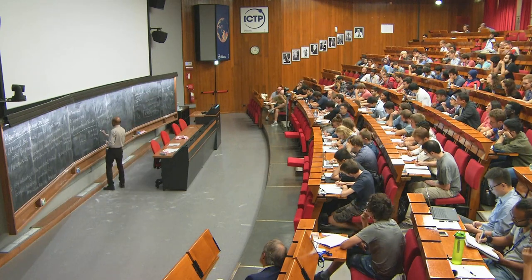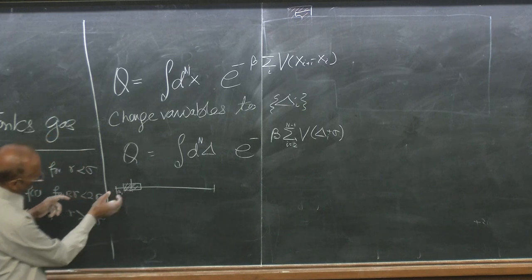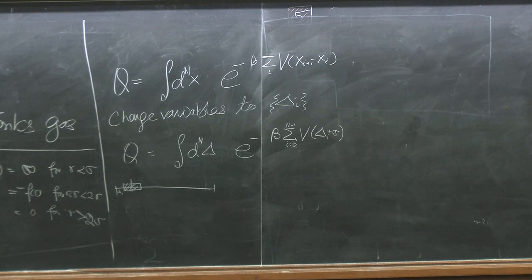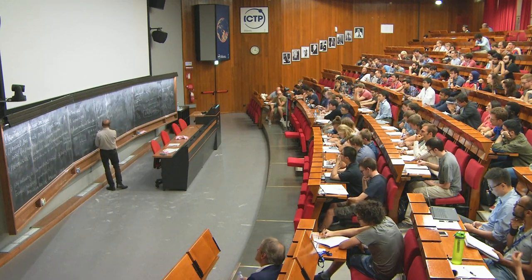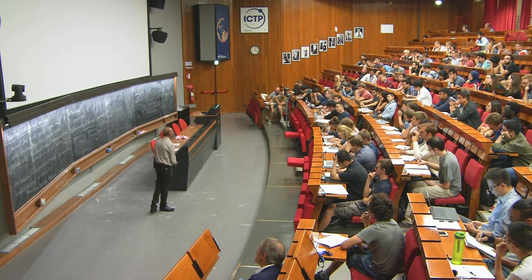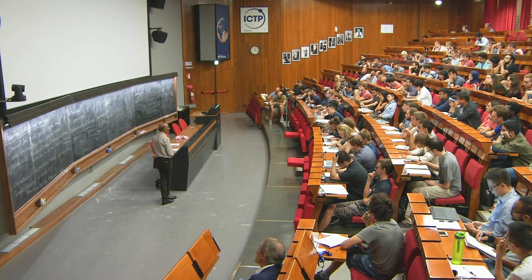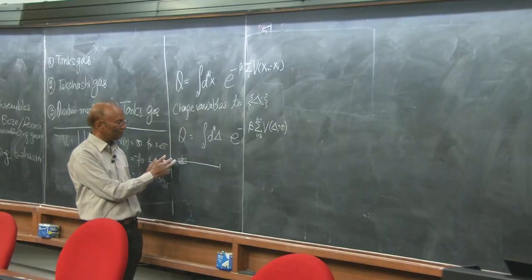So what's going on? Well, I had this gas. So there was this first particle. But the first particle has the spacing delta 1 from the left wall. But I don't know what's the interaction with the left wall. Maybe I should specify that it's a boundary condition. The interaction between the left wall and the first particle has to be specified in addition. You can put some other function there. You should put some other function there. We are going to take the easy way out and we'll just put it to 0. It turns out that it doesn't matter, you can check or verify, convince yourself. The details of the interaction with the left wall do not matter if the system is big enough. The effect of walls will only matter to order 1 by volume. So we will not worry about this and we'll just set it to 0. We'll say there is no interaction with the wall.